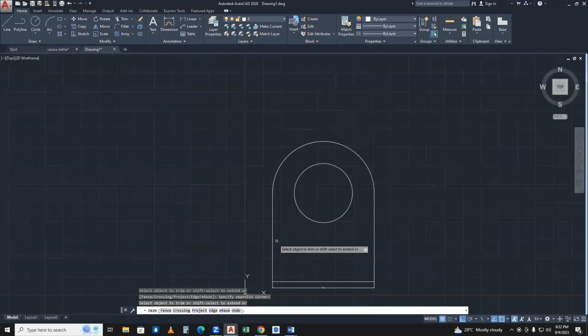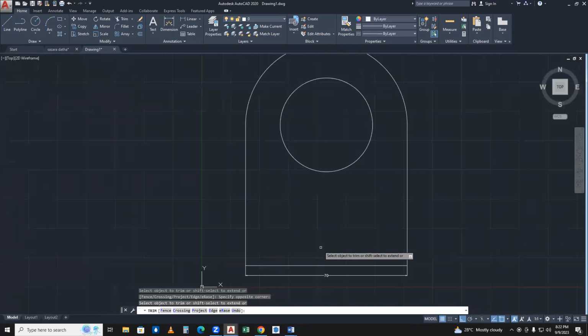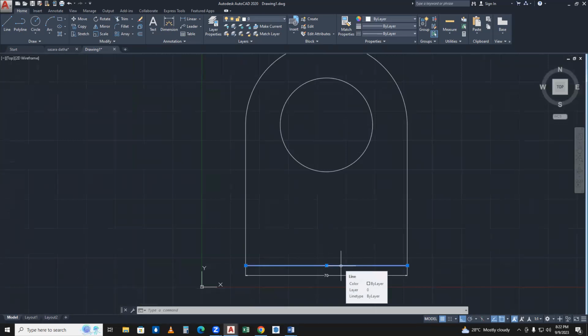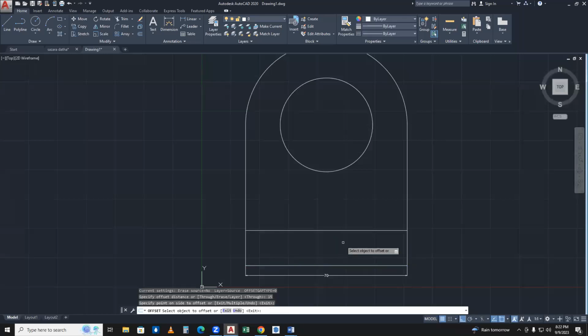What about others? So what is the command for offset? Yes, OF, sir. O is enough. No need to go for OF. Okay. So we need to put the O and then 15. Yes. So we got the offset.